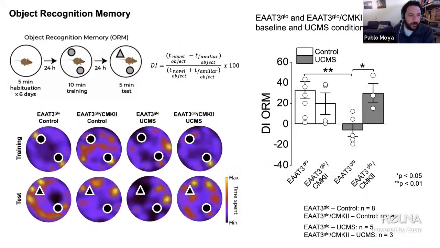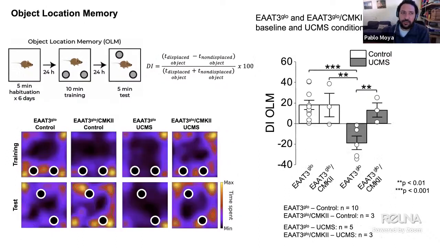So we perform the same for the E3 overexpressing mice. I'm sorry. With and without the chronic stress paradigm, and we can observe, again very preliminary, but the trend seems to go similar to the other behavioral domains: there is no impairment in memory in mice that have increased expression of E3, tested in the object recognition and in the object location memory. The trend, again, seems to go in the same direction.